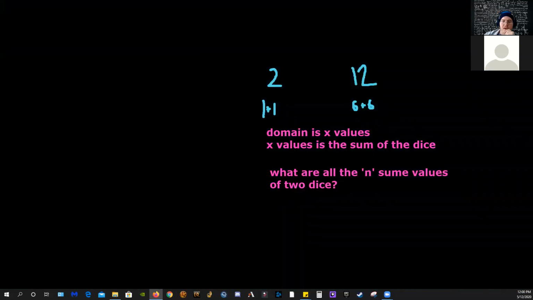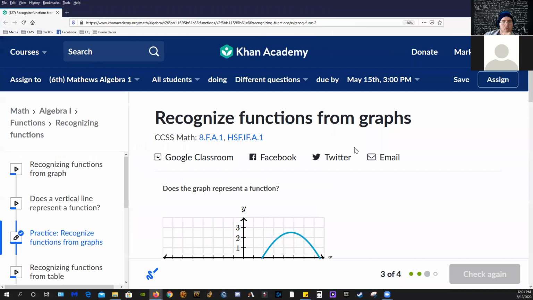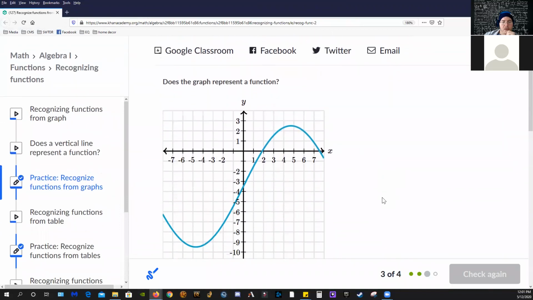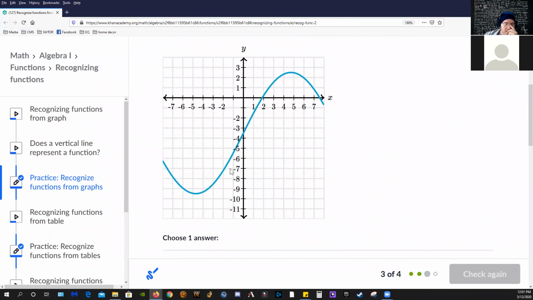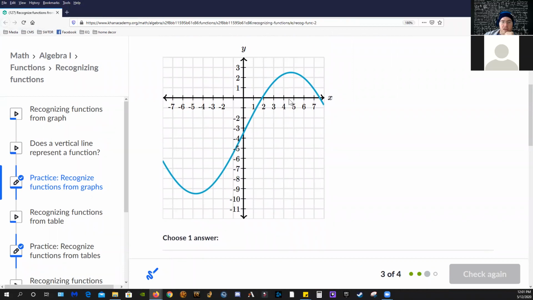But the stream is on. We're almost up to half an hour now, so I think I am going to go ahead and move along to the last two, which go so much faster. So recognizing a function from a graph, as long as we're not doubling up on x values, then it is like this one. If I make a vertical line and drag this around, I can do the vertical line test really easily. The function never crosses the line twice, so it is a function.